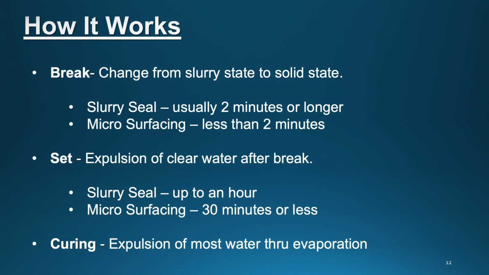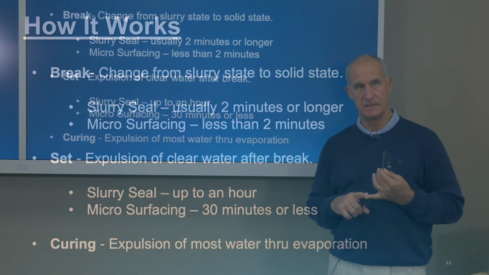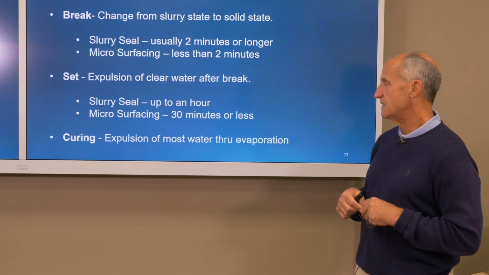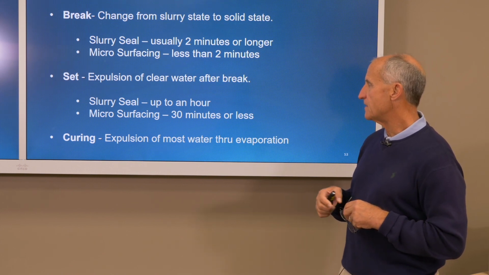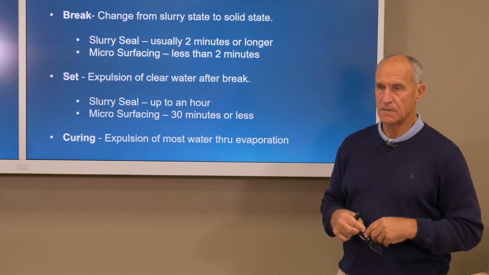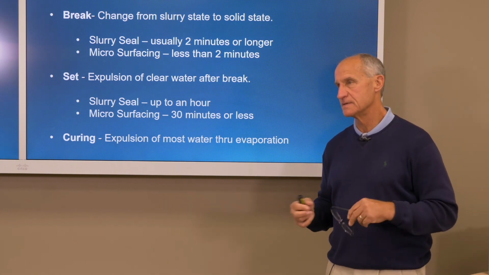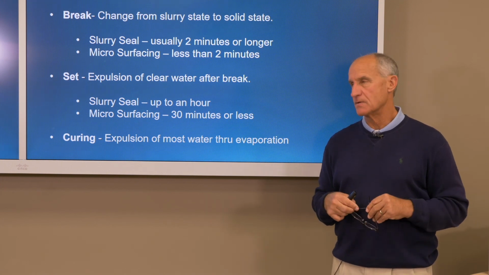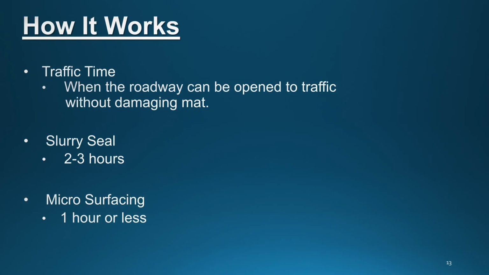The curing is when you're finally getting to the point where you are traffic ready. Again, by specification on the microsurfacing, it's going to be around an hour before you can call this material cured enough to accept full running traffic. The Slurry Seal may take up to a couple of hours depending on ambient conditions. The Slurry Seal is a little bit more dependent on ambient conditions for that final cure.